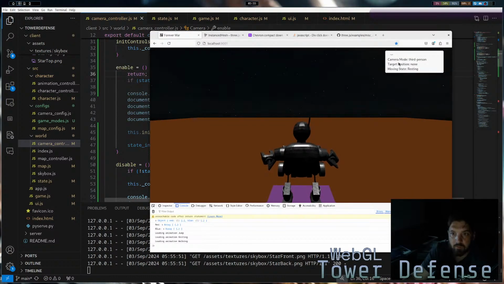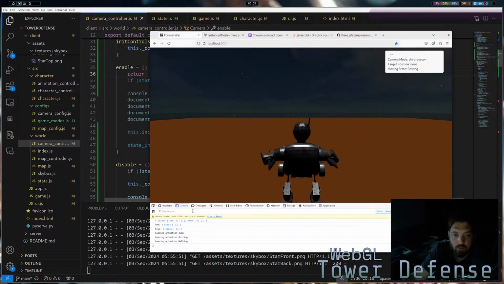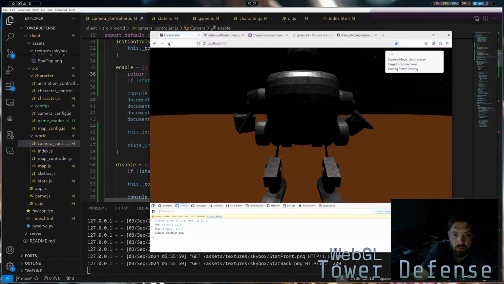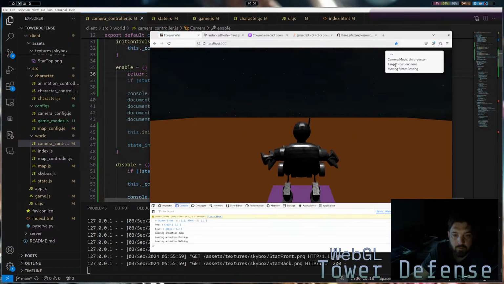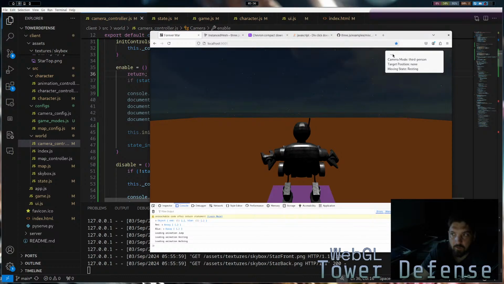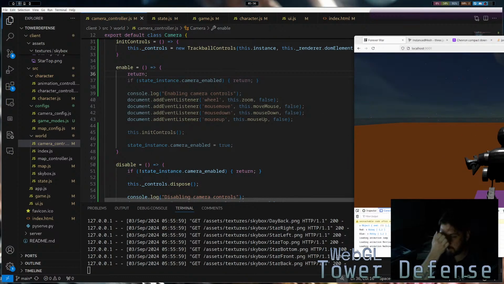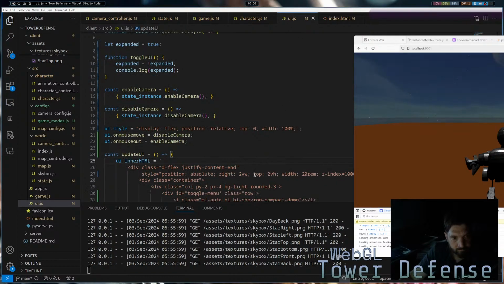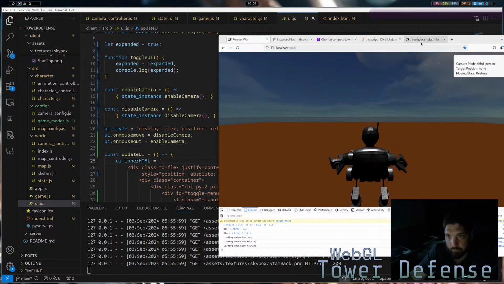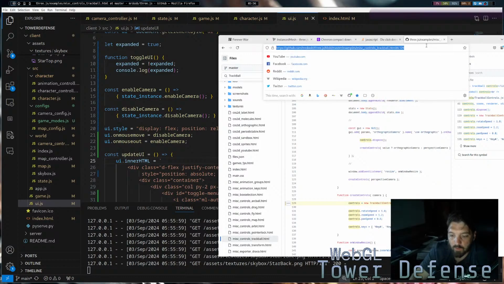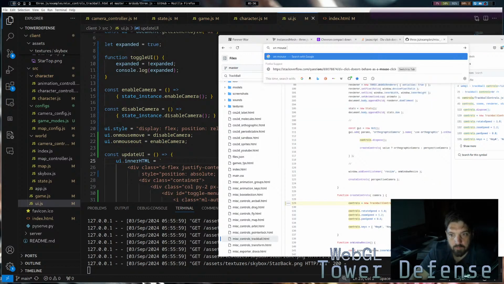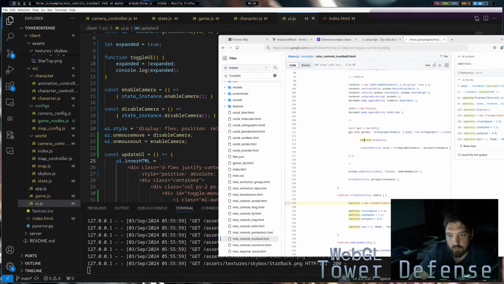See if it works. Yeah, I know there's unreachable code. Why is this not going on to disable? On mouse out, not working.